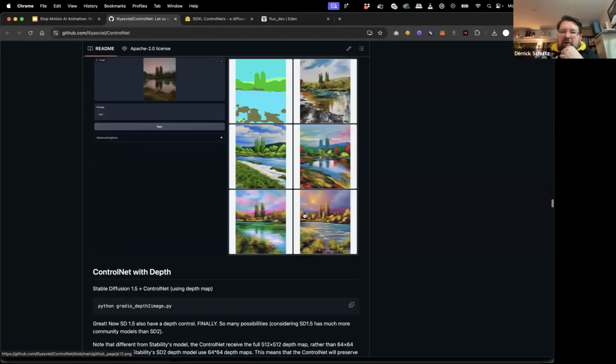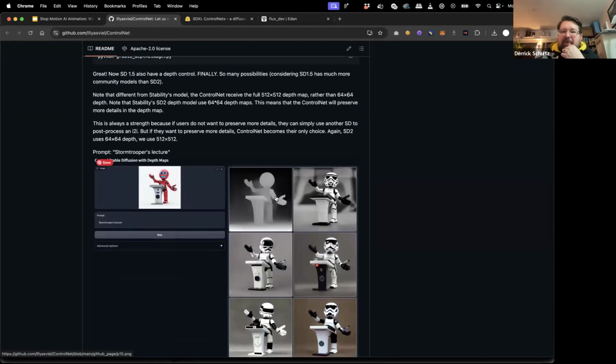Whereas the depth one actually maps a little bit more to the actual shapes. So that's good to keep in mind. I personally tend to use the pose detection and the depth system the most. Those tend to be the most popular or the most useful for me. If I for sure have a person, I'll tend to use the pose system. If I have an image that's maybe a mix of pose or more depth-mappy kind of things, then I will use the depth map.